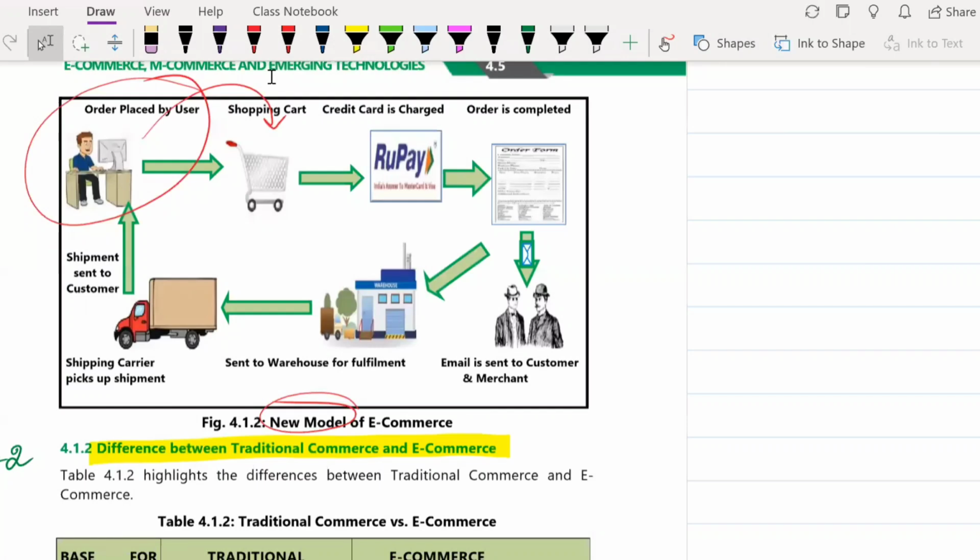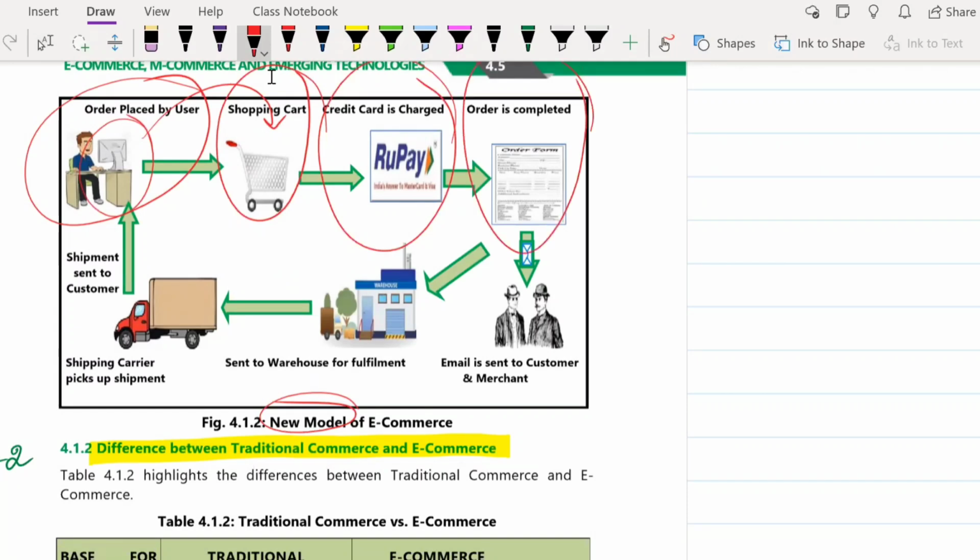I was talking about the order placed by the user. If you want to order the new model of iPhone that has come into the market, you open Amazon, pick the phone you want, and put it in your shopping cart. Once you put it in the cart, you need to pay for it, correct? It doesn't come for free. So you give your credit card details, your payment processing happens, and you get a note that your order has been placed and will be delivered on so and so date, along with your tracking details.